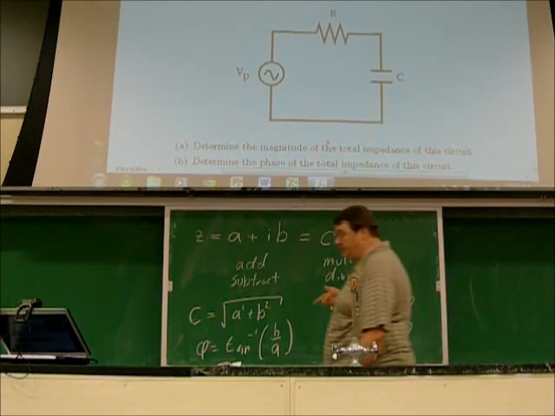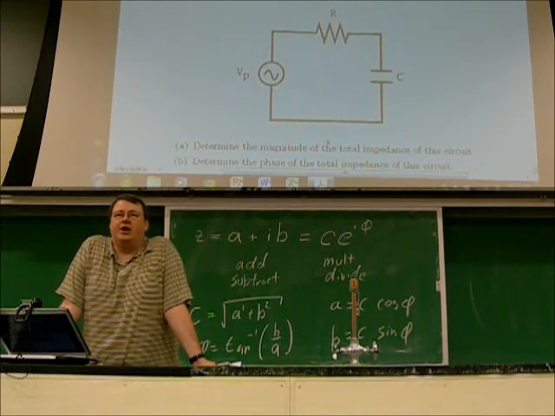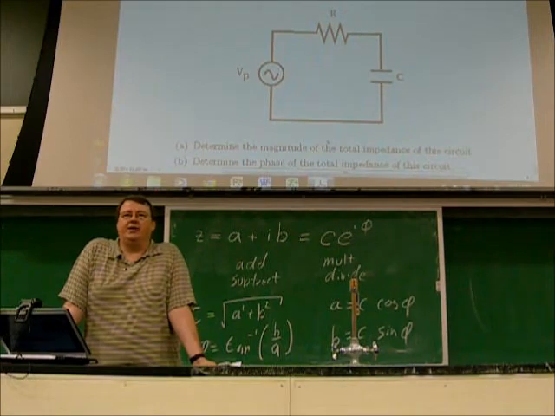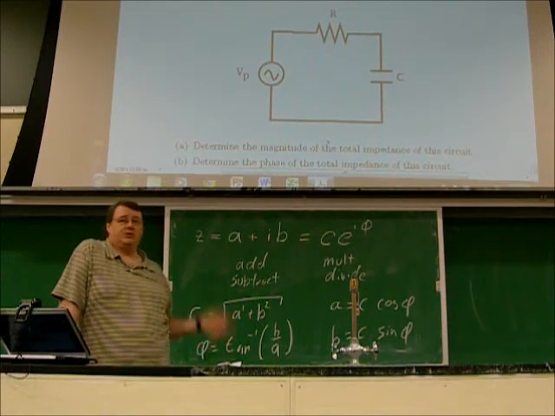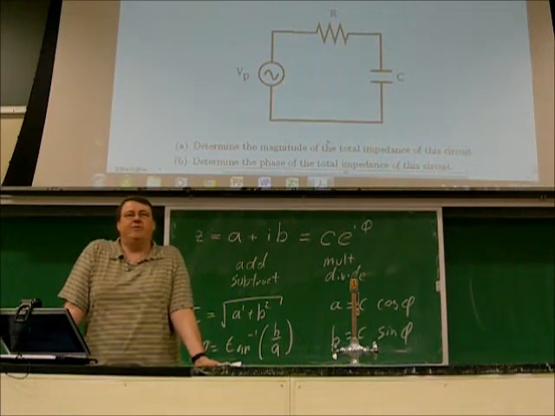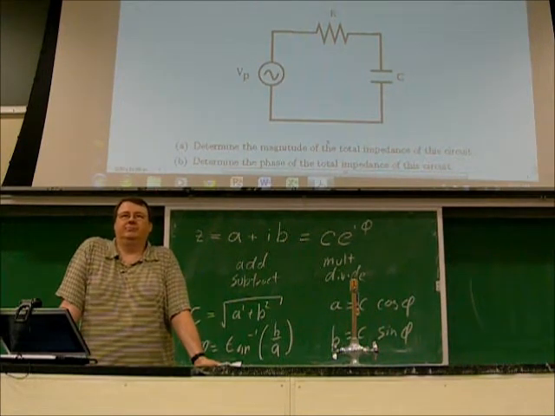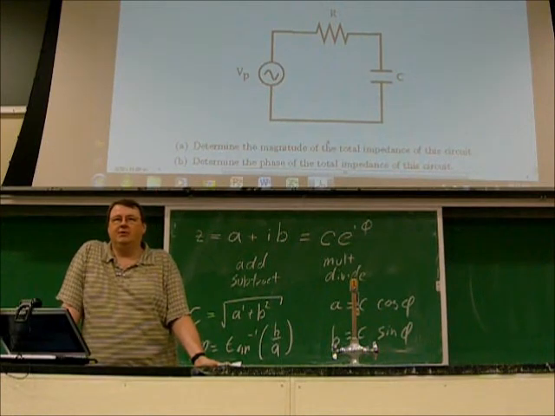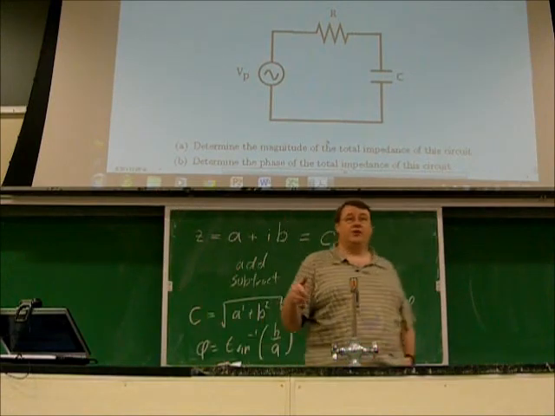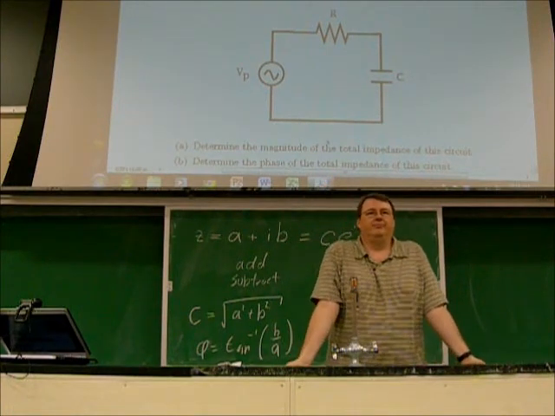Every quantity oscillates. However, the interesting characteristic of the AC circuit is that these oscillations are not always matched in time. The moment at which the current is highest, and the moment at which the power supply is highest, and the moment at which the voltage on the resistor is highest, and the moment at which the voltage on the capacitor is highest, these are not all the same moment. A couple of those in that list are the same, but most of them are different from one another. So if you were to look at it on an oscilloscope and see waveforms, you'd see waveforms of some height, and they'd be shifted with respect to one another.